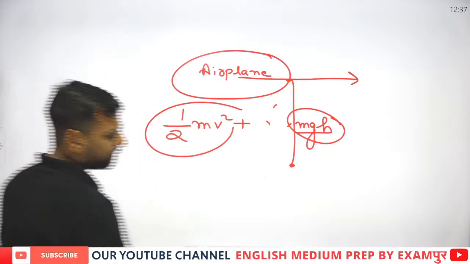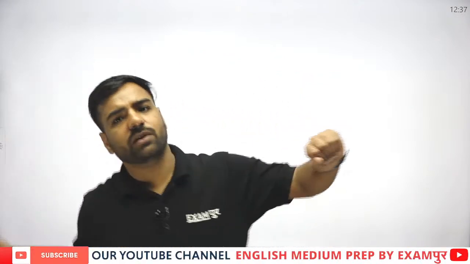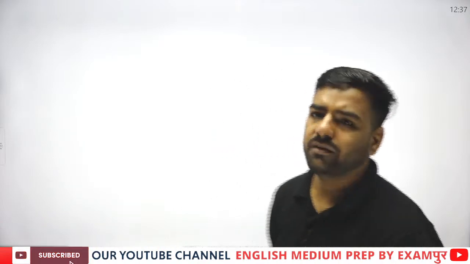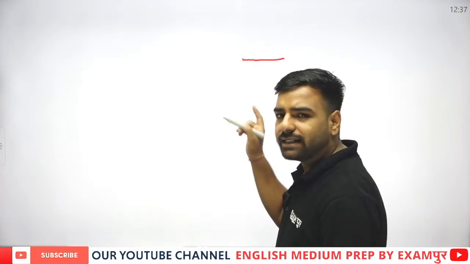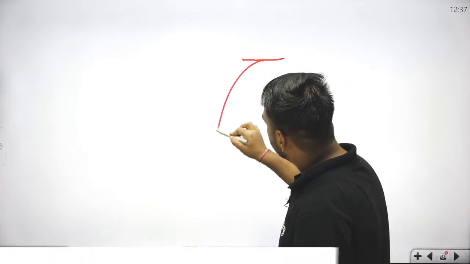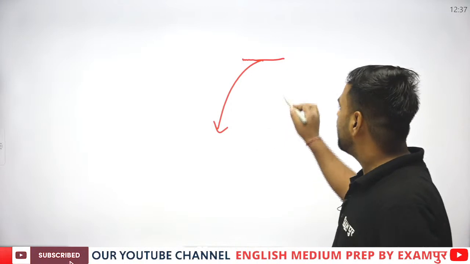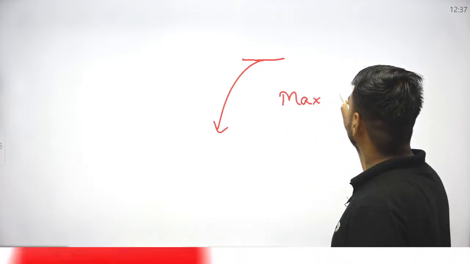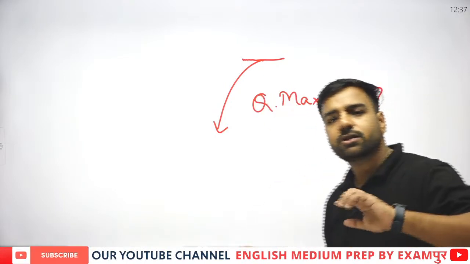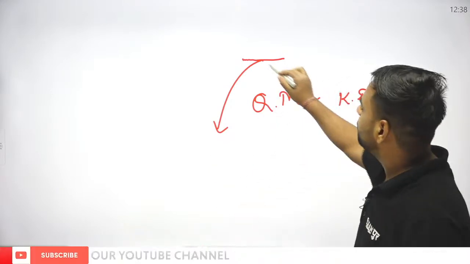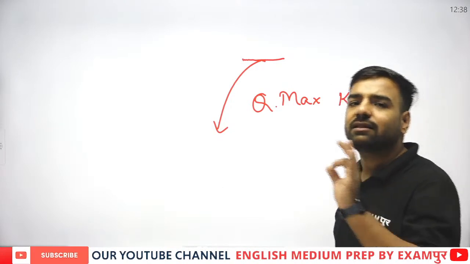Now one more question is there. The question is, if you have thrown a stone upwards, at that time I want to ask, the stone has reached the peak point. Fine. At this peak point, now it will come down. When this particular stone is coming down, at which position it will have the maximum kinetic energy? Can you answer this part? My question is, stone was thrown upwards. After reaching the peak point, it came downwards. So at which particular location the kinetic energy will be maximum?